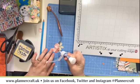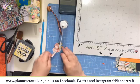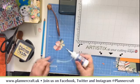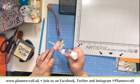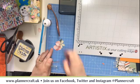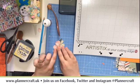I'm just going to pop a little bit of glue on there. And I'm going to overlap those slightly. Come on, stick nicely. Or it wasn't quick enough. Come on. You're going to go and do that? Blobby, blobby, blobby. And then, let's finish it off.